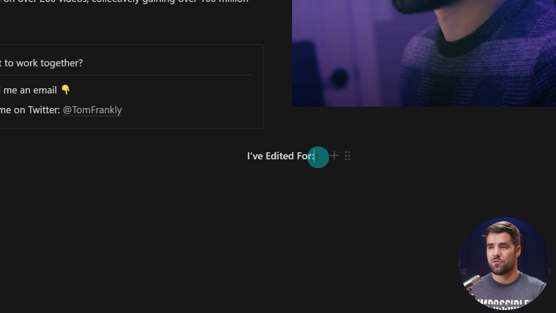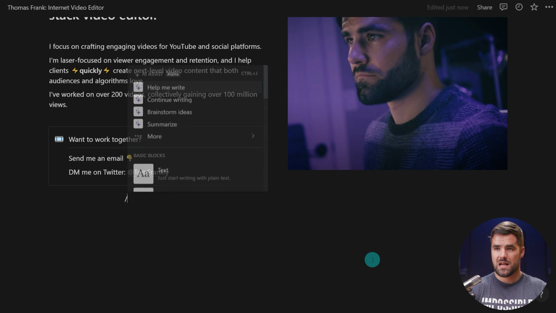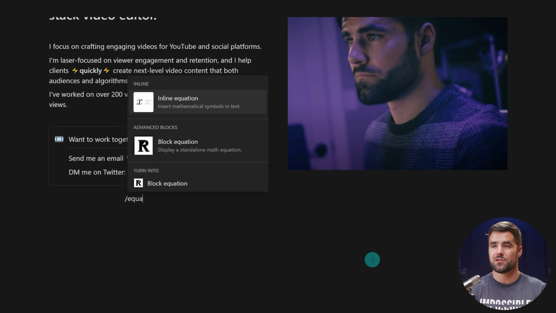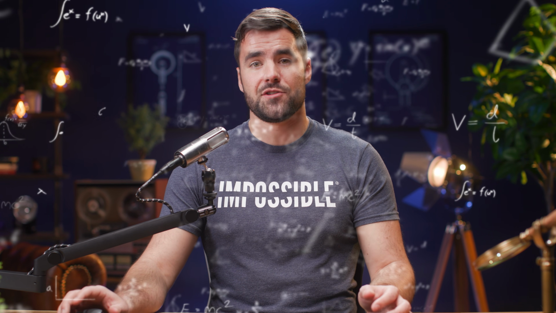But I wanna show you the KaTeX trick. So I'm actually gonna delete these columns, get back to 1 column, and I'm gonna type /equation and choose block equation, and this will open up the little KaTeX editor window. Now this is not a KaTeX tutorial. If there is enough demand for it, I might make one in the future, but one good thing to know is that KaTeX is not just for math equations. It actually has quite a few formatting tools, which can let you add colors and borders and alignment to regular text if you want.